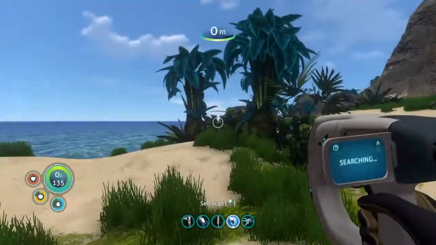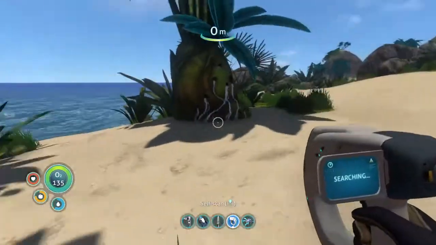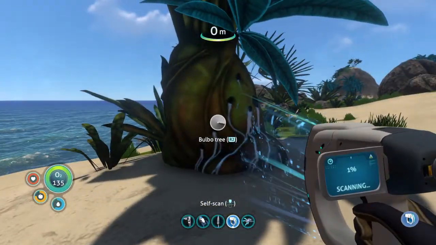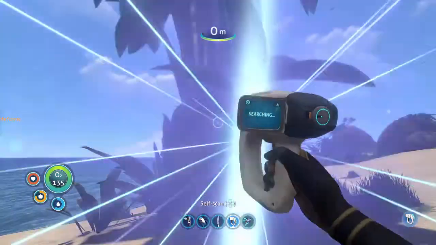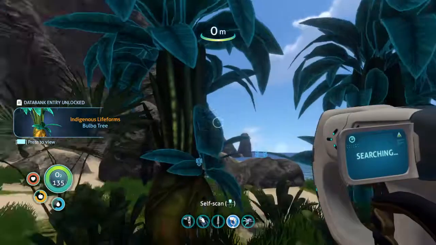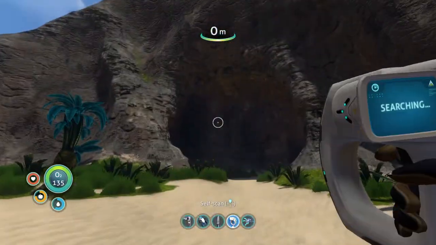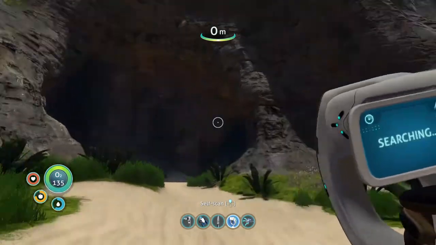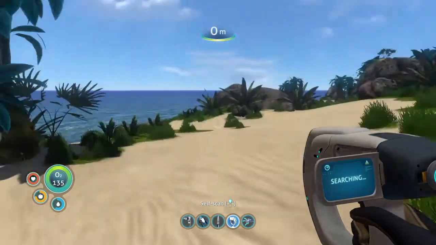Okay, now, let's see if I can find something cool. Yeah, let's scan you. I think I've already scanned you, actually. A Bulbo tree. Can I scan anything else in here? Okay, so we got a little bit of a cave system.